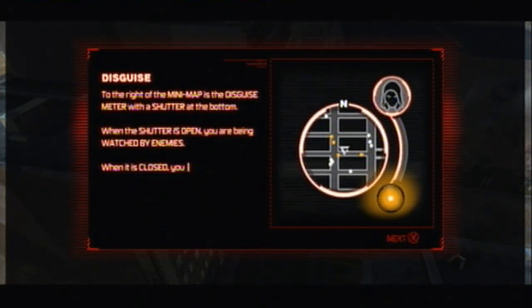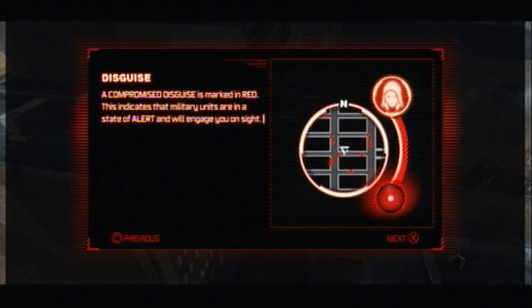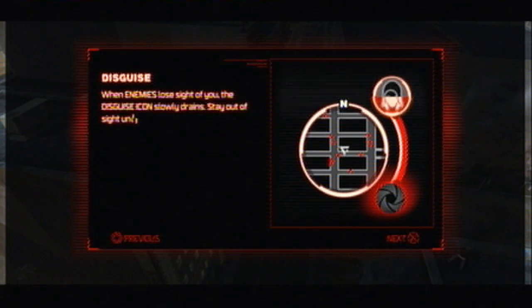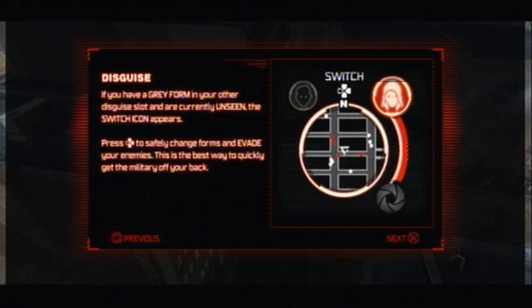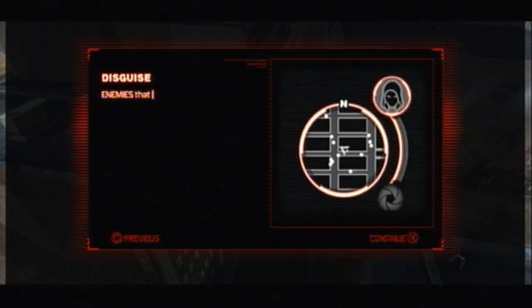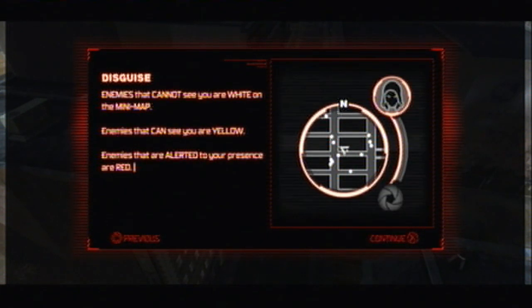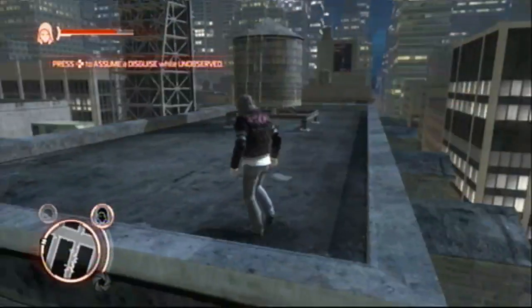As this shows, you have a shutter. If it's open and yellow, it means you're being watched. If it's red, the military are alert to you, and like I said before, they will just go on an assault. So how do you lower that meter? You can either try and take them all on, which is one way, but I wouldn't recommend that. I'd recommend you go to higher ground, hide, and change into a disguise. Which is actually what it is recommending us to do.